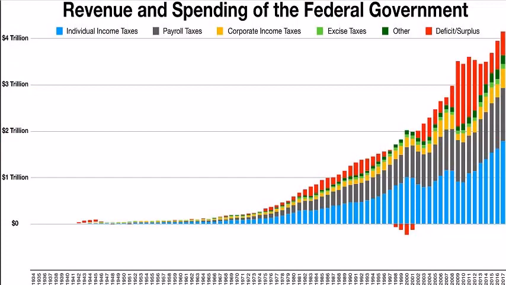This shows you from 1934 to really only 2017, the revenue and the spending of the federal government. This is not an increase. This is an exponential explosion. Again, because you have 435 people who know they can get reelected and reelected as long as they keep bringing home the bacon, this is going to get bigger and bigger and bigger. There is zero incentive for them to spend less. Zero.